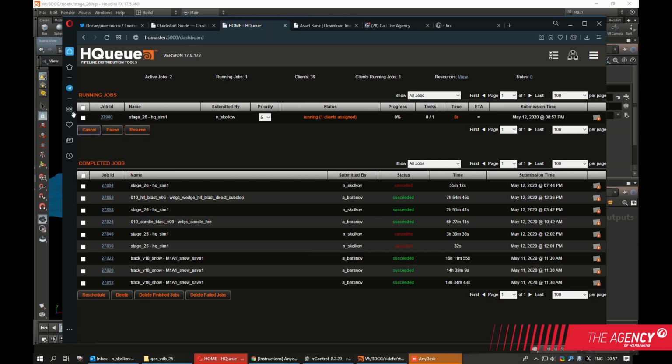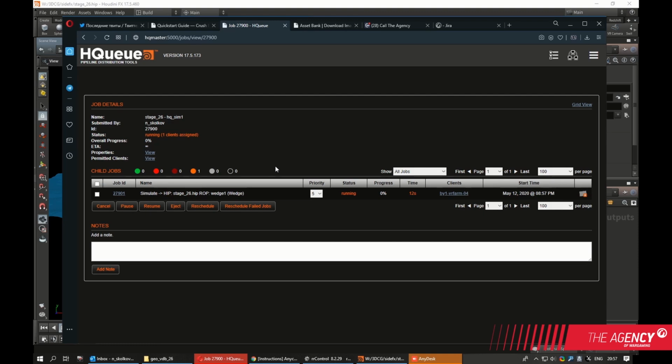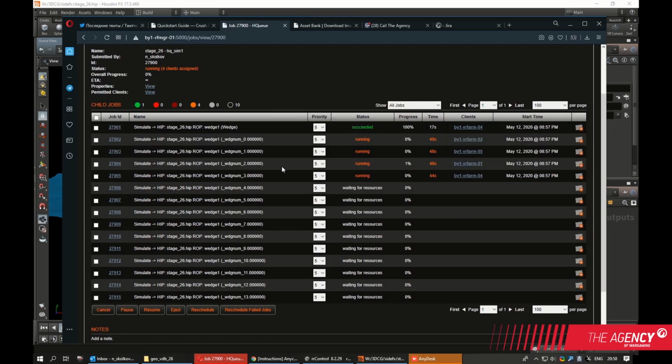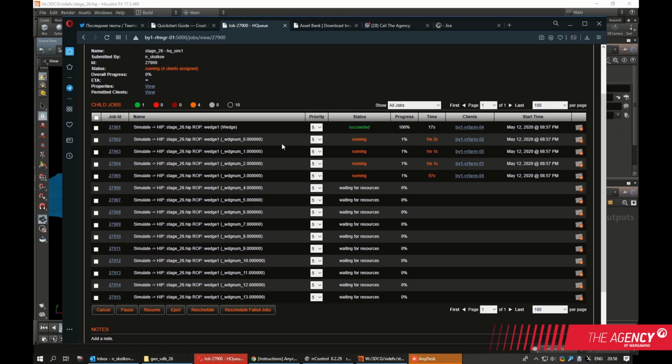Here's my job. It has generated 14 wedges, which is individual simulation for specific sailor, and it will also be saved at the same time.